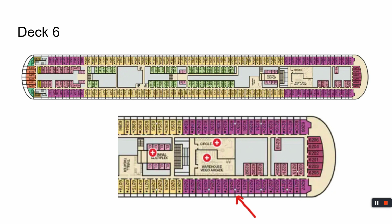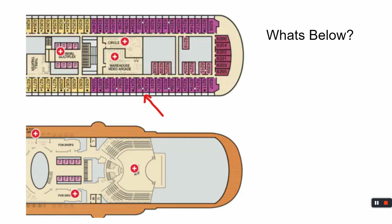But your elevators to things up and down is pretty easily accessible. Now we should probably talk about, hey, what's above and what's below you. Below you, and then you might be saying, well, I don't care what's below me. I thought that too until I was right above the all-night discotheque club, where people were bumping and doing DJ things. And I'm in my 40s. Those are long behind me.